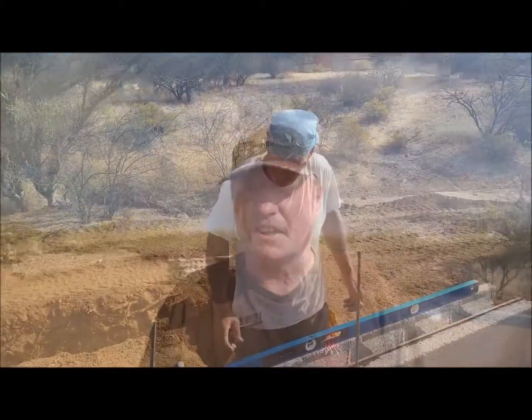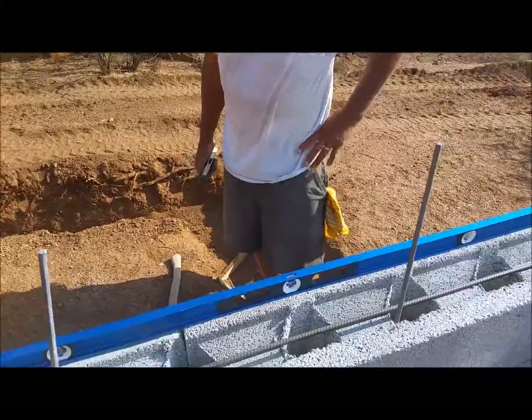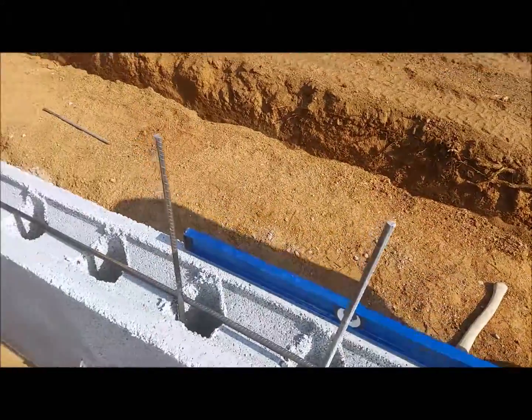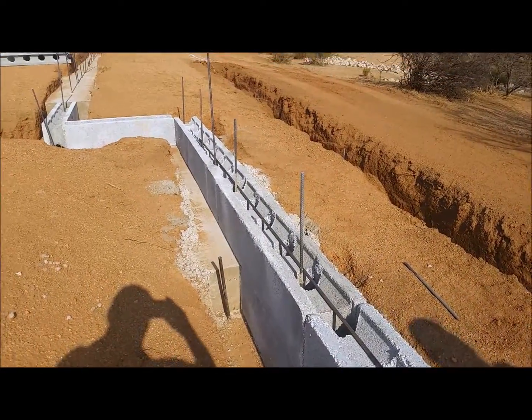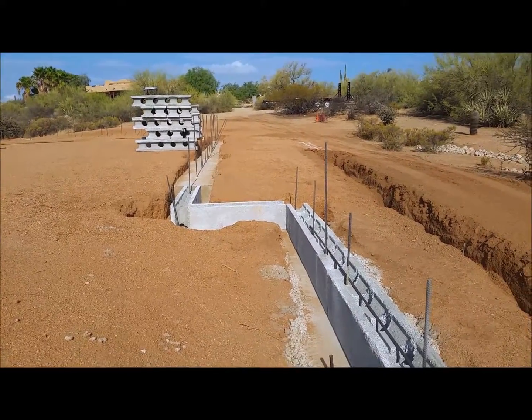Hey, Dan with EF Block again. We're back out here in Rio Verde at Jack and Susan's. You can see the block there behind me. Jack's doing this himself — he's a landscape contractor — but this guy is really doing some quality work here. I'm going to show you around a little bit. Hey Jack, how's it going? Not bad. You got this up today or did you work a little bit yesterday? Pretty much, we just started this morning — I laid out a couple blocks yesterday to get me rolling.